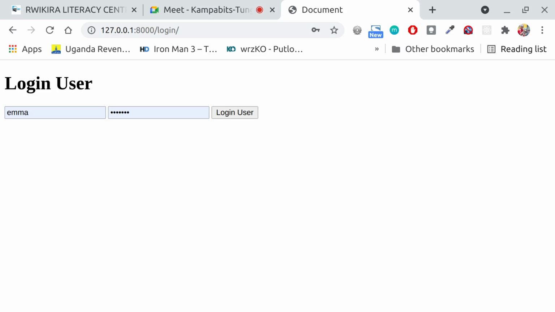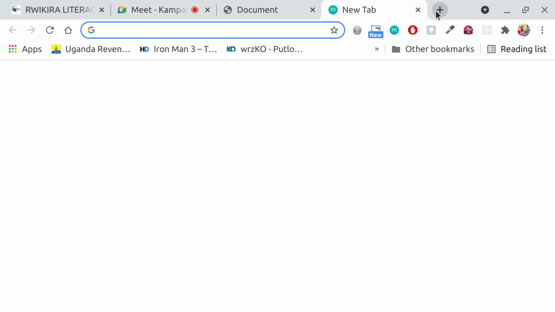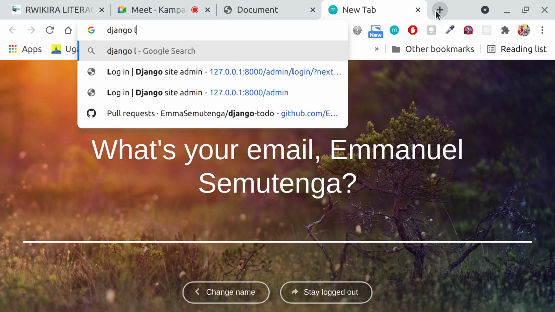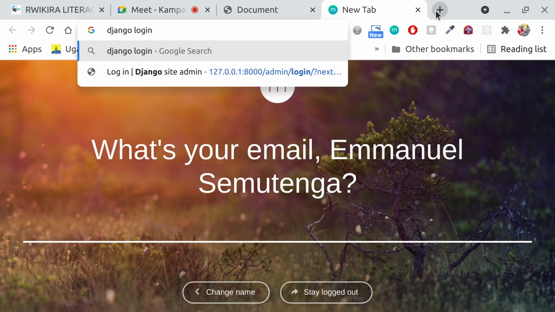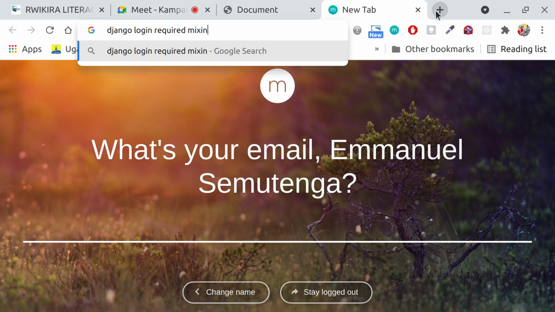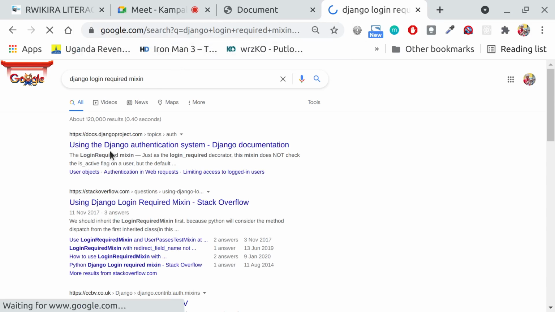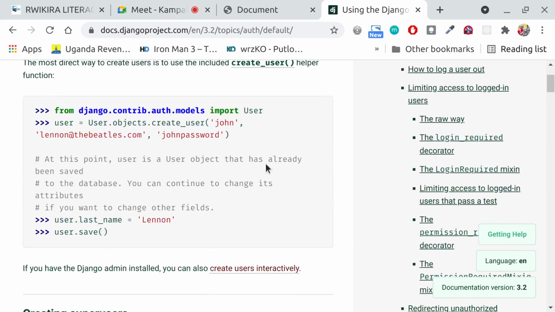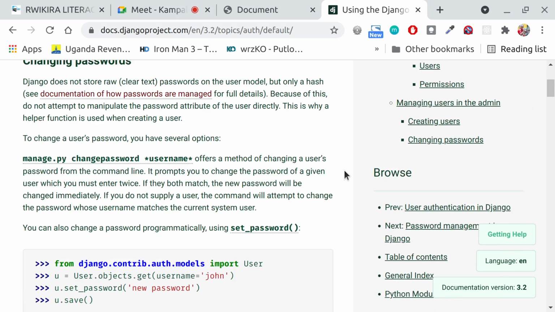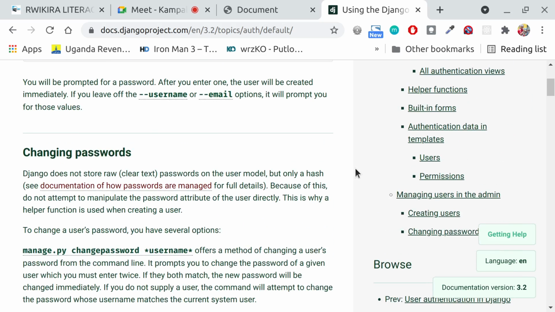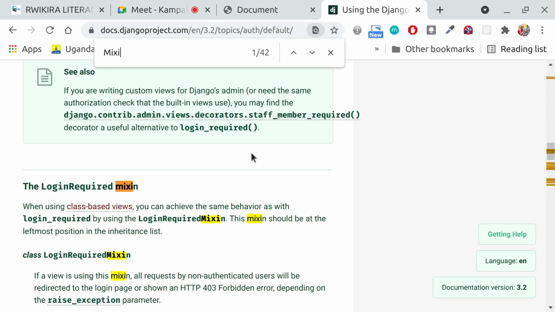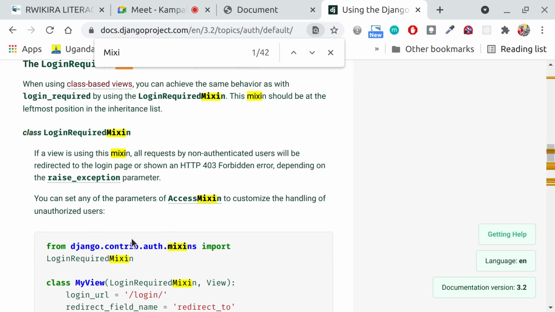The good thing, let me try to just search here: Django LoginRequiredMixin. Yeah, this is the one I wanted.